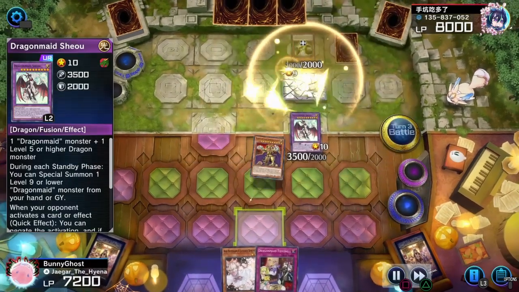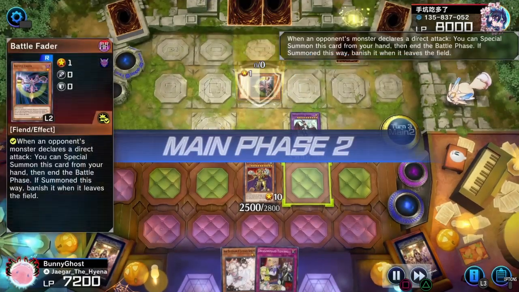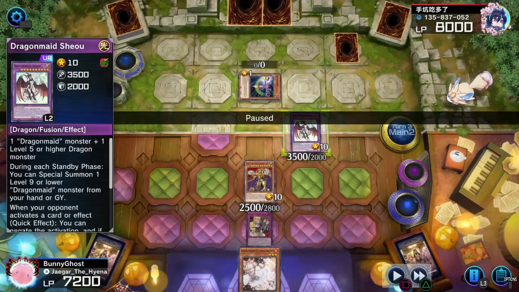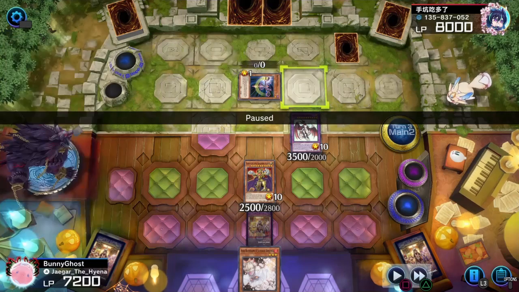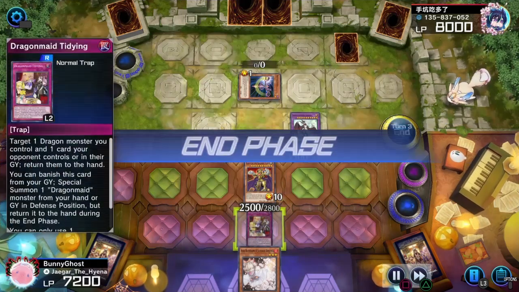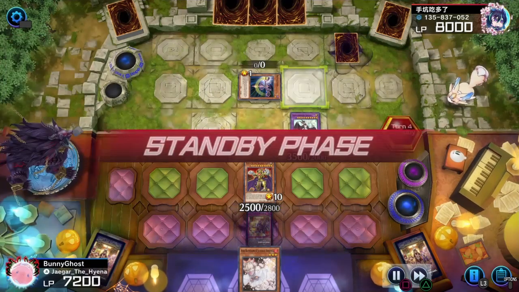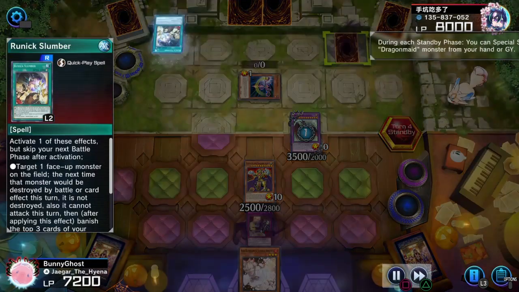I'm going to use Eldlich to get rid of House Dragonmaid, get it back in my graveyard. They are going to Battle Fader. I was considering using the Shio negate, but I was like, no, don't do that. There's probably something much more valuable we can get out of it. And plus, I have Tidying in hand, so I can flick cards back onto their hand if I need to. So they've got their set Magic Cylinder, which is pretty scary.